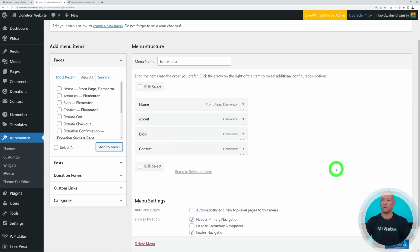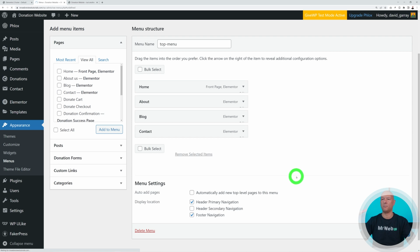So maybe you want the blog section to be here, which would be absolutely fine, and you can indent it as well. So basically now it becomes a sub menu. So this would be your main menu, this one is the sub menu, and if you wanted to go this way, you could have menu, sub menu, sub menu. Okay, so this is basically how this works. So let's leave it the way it is. This is fine, and click Save Menu.